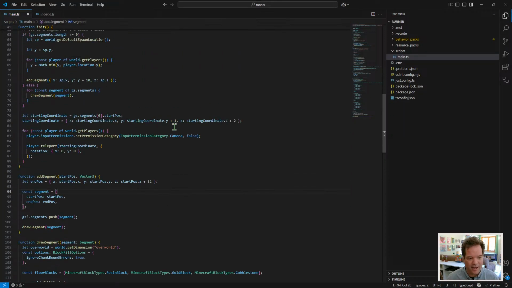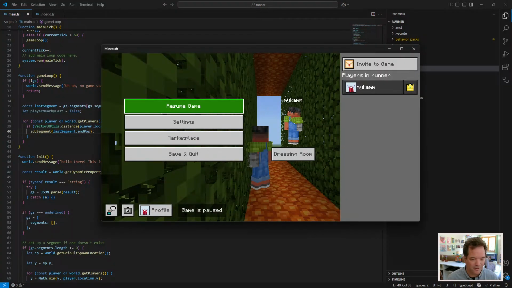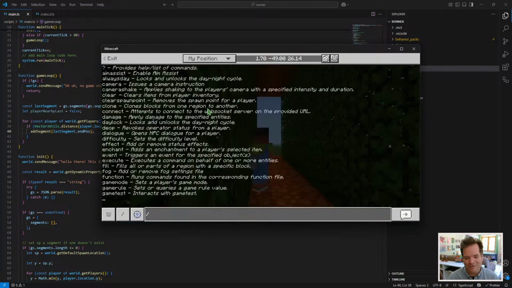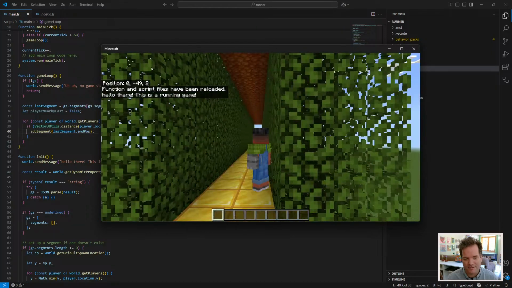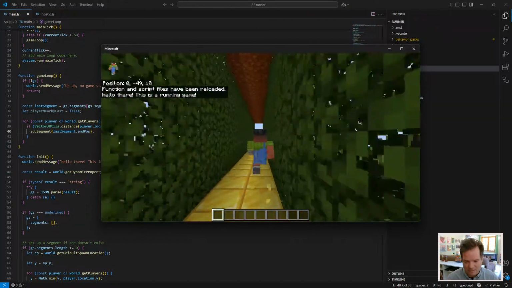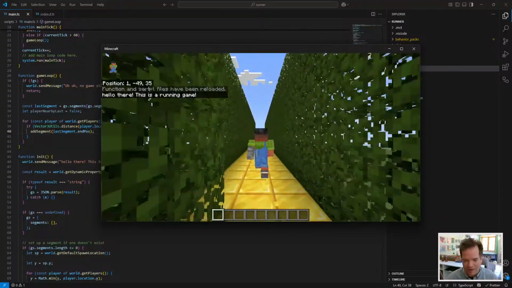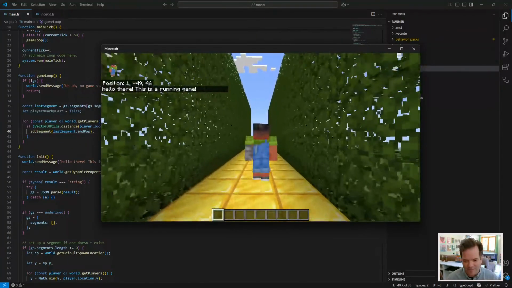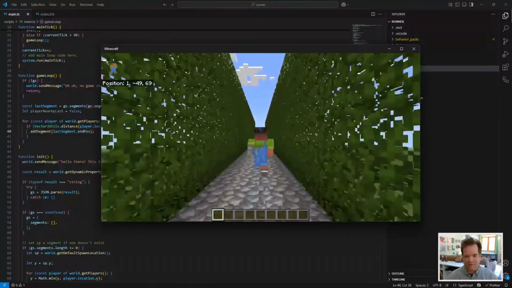All right, so now we have the thing where if the player gets near the end of the segment, we should add another segment. Oh yeah, and we'll see what happens. I'm sure there's a bug here. I'm sure there's multiple bugs here, but we'll try this. Okay, oh, gold, okay. Now you can see it's generating new segments like so, as we roll down it, we're running.